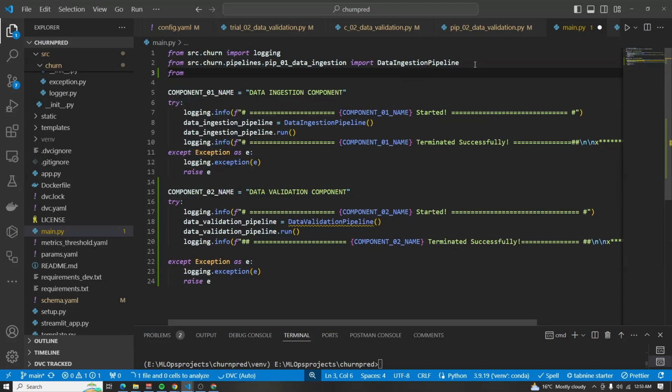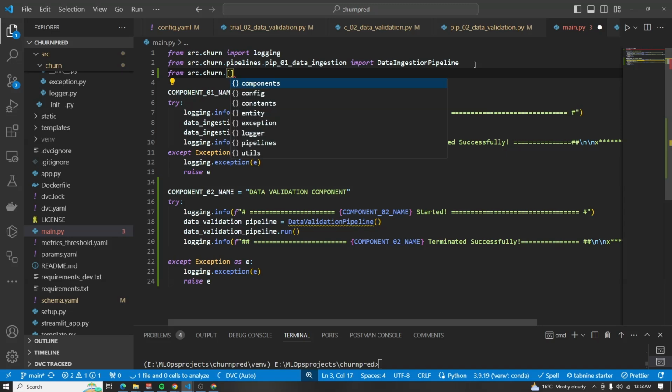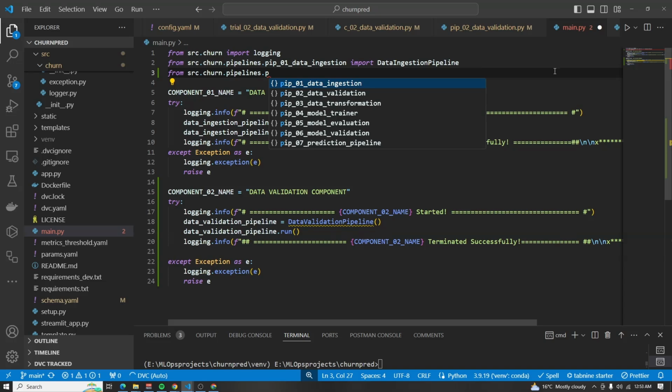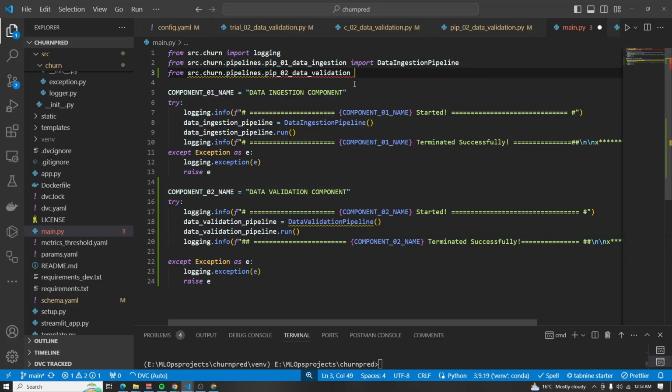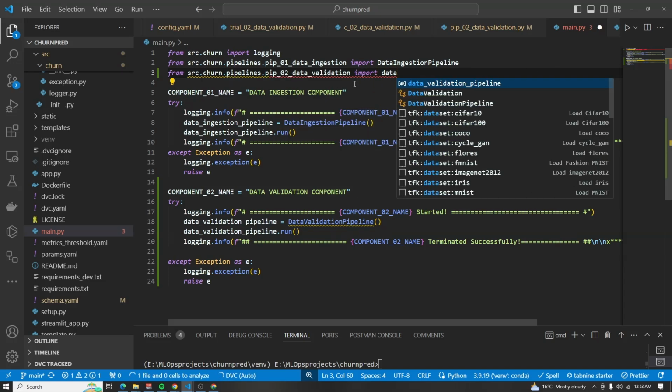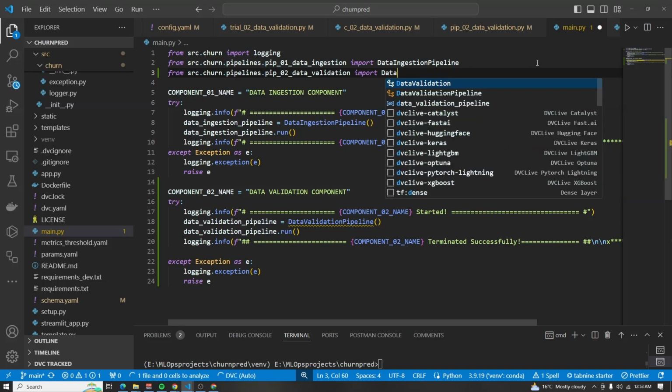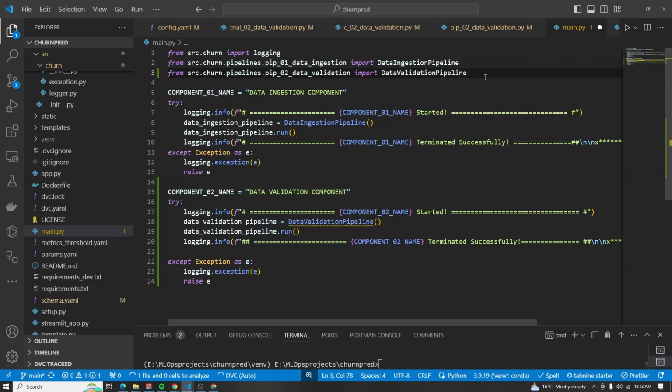So from src.churn.pipelines.pipeline_2_data_validation import data_validation_pipeline. Nope, supposed to be data validation pipeline, not this one. Data validation pipeline. Yep, that's it.